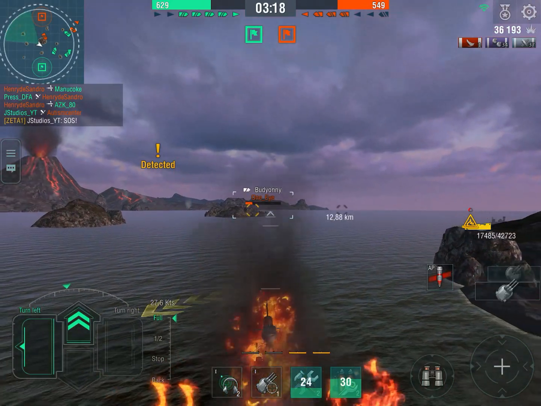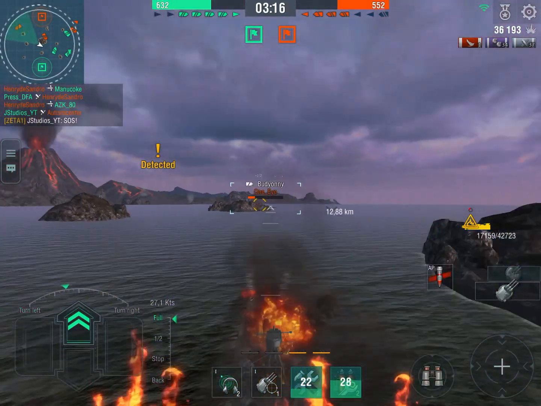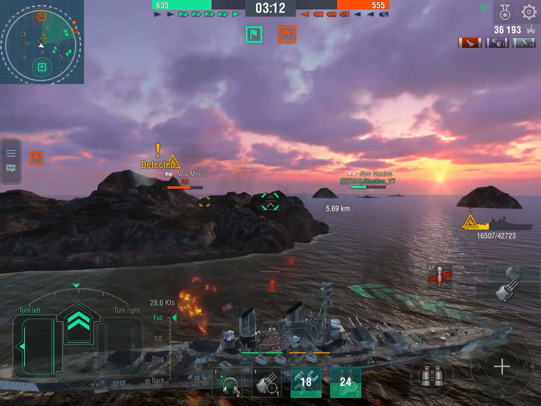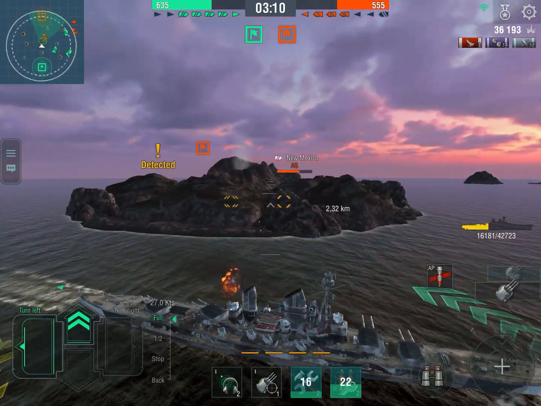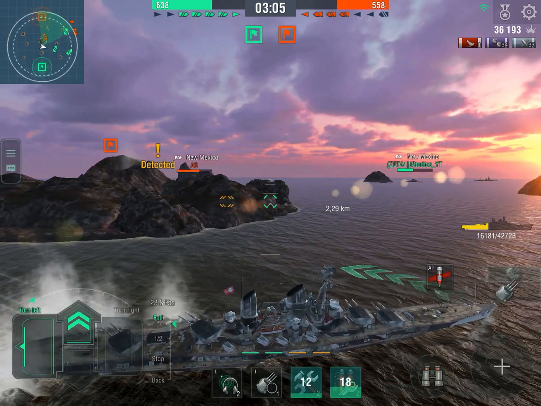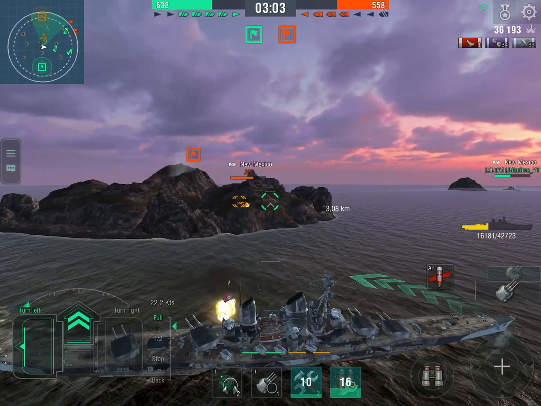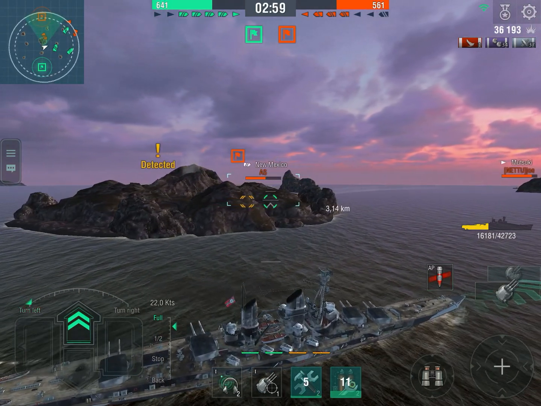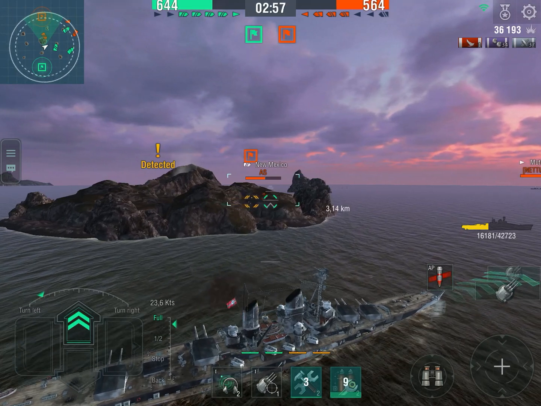A Bismarck is going to be facing, for example, a Roma. The Roma only has 9 guns, and yeah, at 6 kilometers the accuracy does not make any difference. You're going to be hitting all your shells, but here you are not facing a ship with 9 guns, you're facing a ship with 12 guns, and it does have a much bigger broadside damage than you have, so you really want to be careful when engaging enemy battleships here.